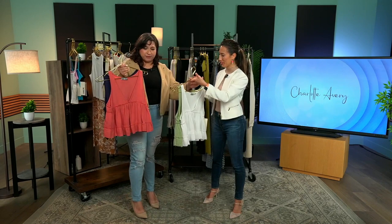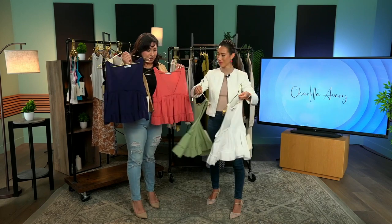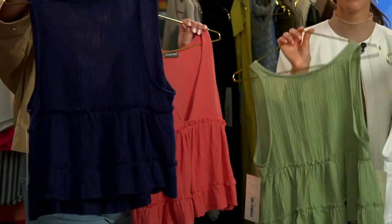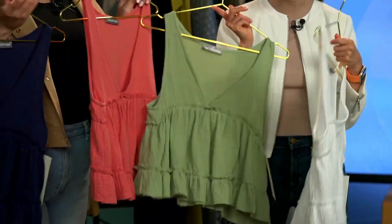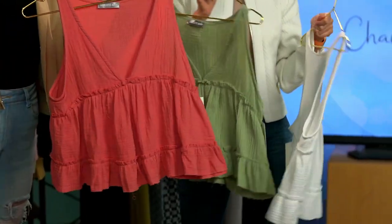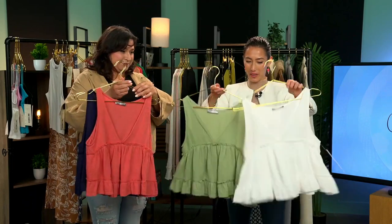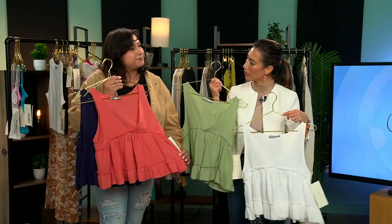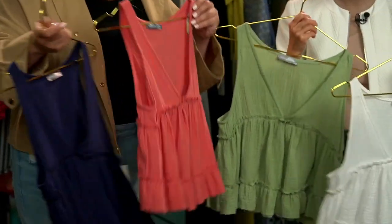These are another great one. You've got your black, your white option, but you also got two different color options — a nice blushy pink or blue. Another big trend we're seeing is the gauze fabric. This is our 100% cotton pre-shrunken gauze fabric, which is perfect for when you're going to places like Greece or Italy. It's so beautiful, nice and lightweight, easy to pack, wrinkle free because of the fabric.